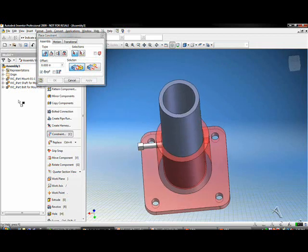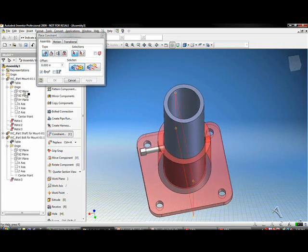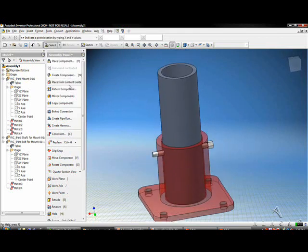And now I want to constrain this using the default work planes. So I'm going to expand those out so I can see them. This is the bolt and the origin. I'm looking for the YZ plane of the mount and the XY of the bolt. And there we go.